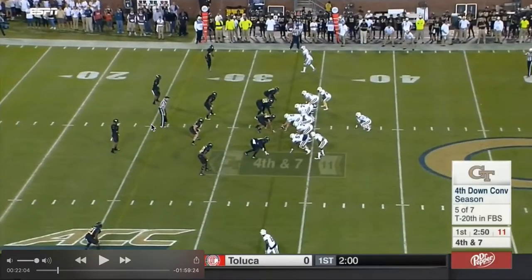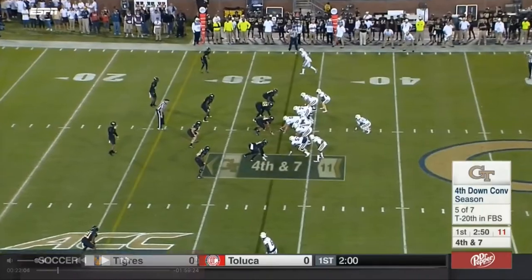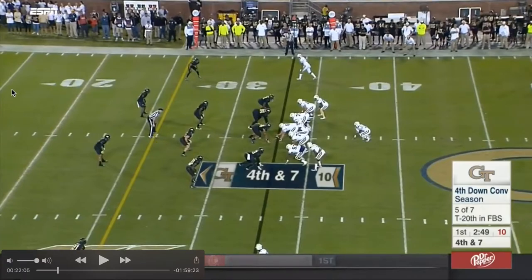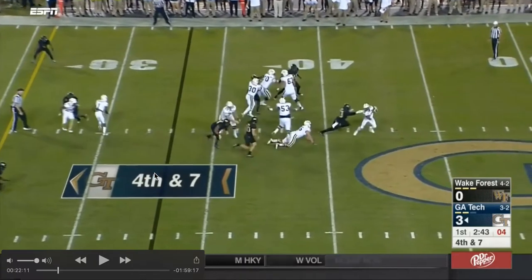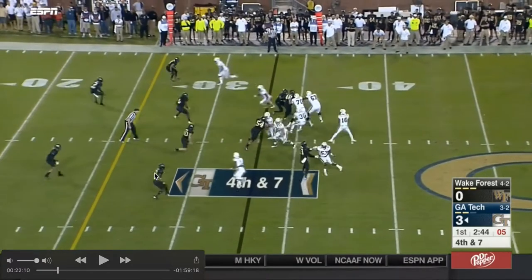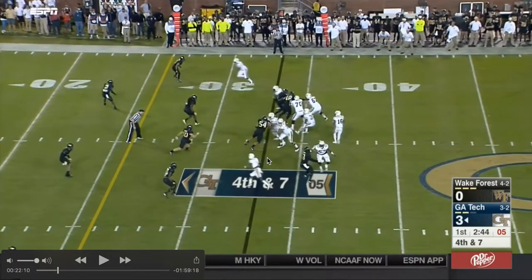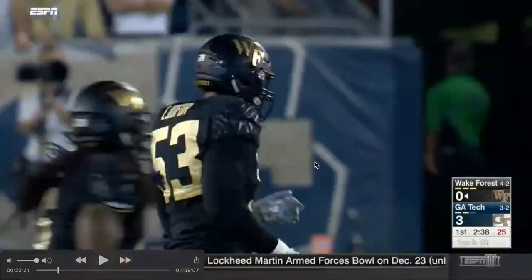So people say, why does it fail? Field goal range for our kicker is about the 25. So if we're not on the 25 or if it's not like the last play of the game, you're probably not going to see a whole lot of extra field goals. That assumes the field goal he did kick had his normal range - it did go through the uprights, but it wasn't going to go much further than what he kicked it. So that's why we're going for it. Pass blocking - guy gets through, eats our lunch. Got to get rid of the ball but it's too late. Got two guys blocking one guy - he goes this way and comes on the inside. This is really difficult with the splits that we have.